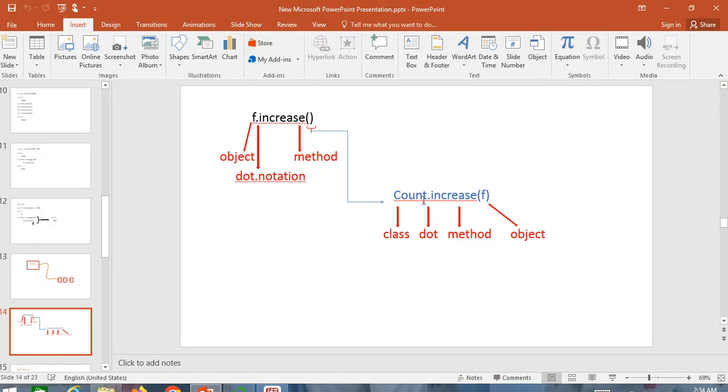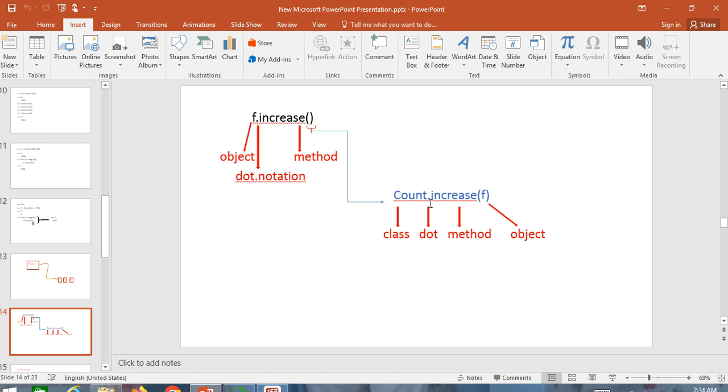This is what the interpreter perceives and understands. This corresponds to the normal case where the parentheses are empty. If in certain cases this method receives arguments, we put the arguments in parentheses.